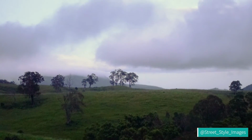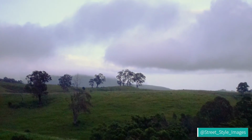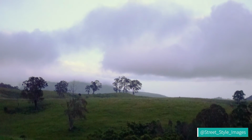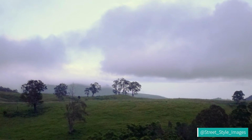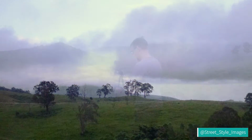Now, I'm just going to turn you off for a minute because this light I'm using makes it hard to see, and just have a bit of a wander. Sorry if this footage is a little bit grainy. I'm having to use a really high ISO, but I just wanted to show you out this way I've got some trees, that little group of one, two, three, four trees maybe. I'm going to try and isolate those. They might make a decent composition, especially with that cloud moving in the background.